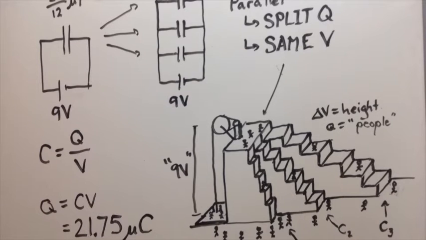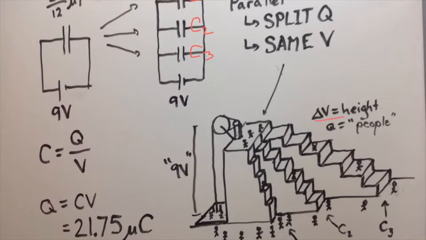Now, what's the deal with the 3 different stairs, and why are the stairs so tall? I have no idea why the stairs are so tall. This looks extremely dangerous. But the reason there's 3 paths is because we have 3 capacitors in parallel, right? That's what I'm trying to say. We got like a C1 and a C2 and a C3. I don't really care about which one is steep or shallow. It's not important. What matters is you've got 3 different paths there.